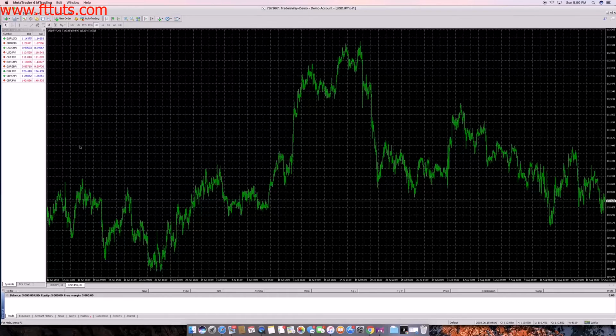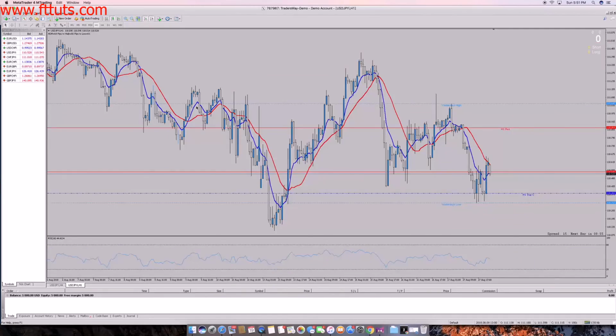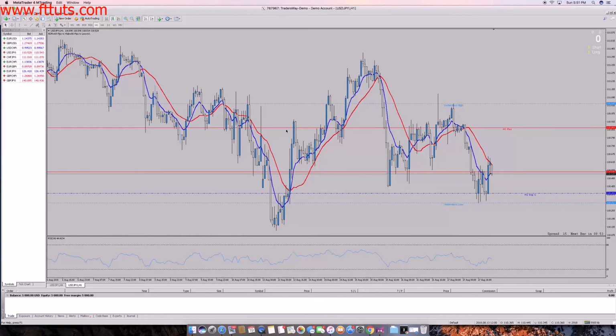Once you have that all installed and you're back on this platform, you go on this top part here where you'll see all of your templates that were just installed. Go on the most recent template, which is QFX5 at this moment in time. If I have QFX6, QFX7, just go on that. It doesn't even matter. Just go on the most recent template of the MetaTrader 4 that I have up right now. So QFX5, and boom. Then you have this right here. This is the template. As you can see, it's real sleek and sexy, versus one of the default templates that come on MetaTrader 4, the black and white that we just saw.